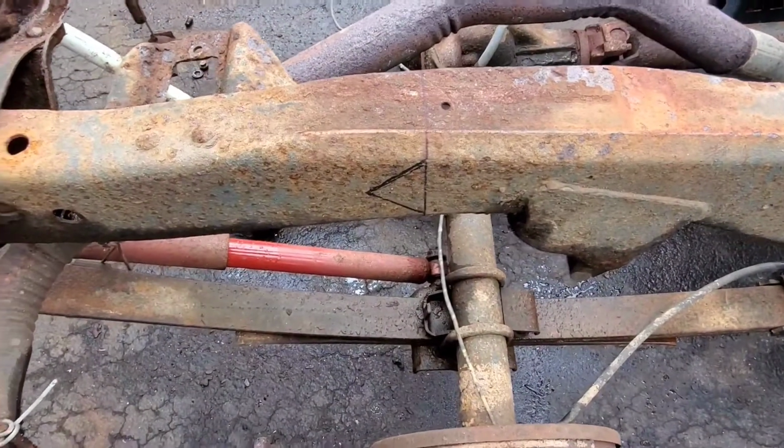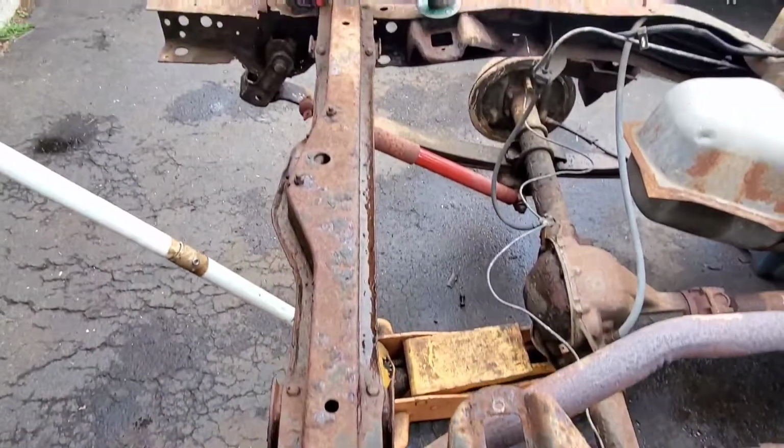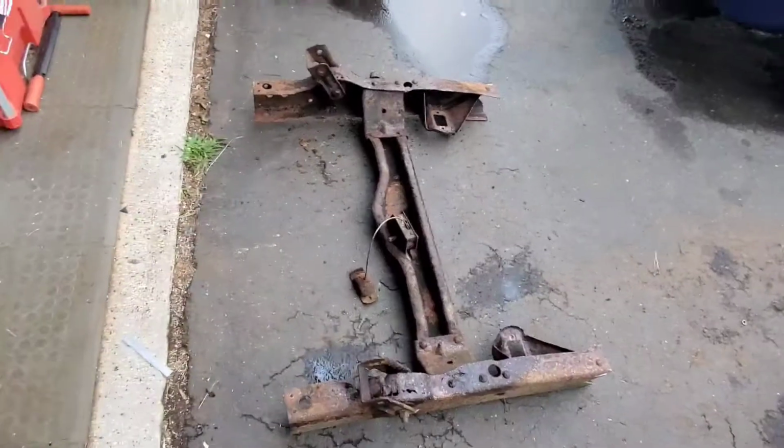Well, we got all our cuts laid out, so we can weld this piece in. So now it's time to start cutting. Get rid of this old setup and weld the new one in.